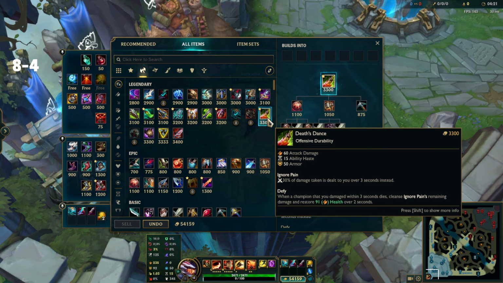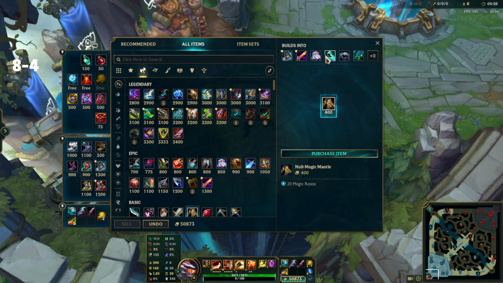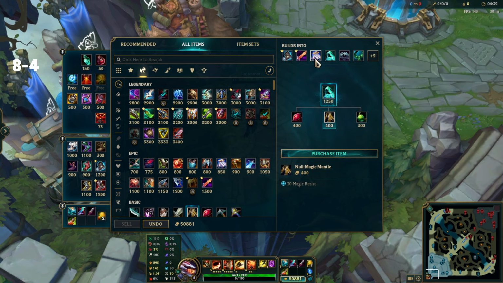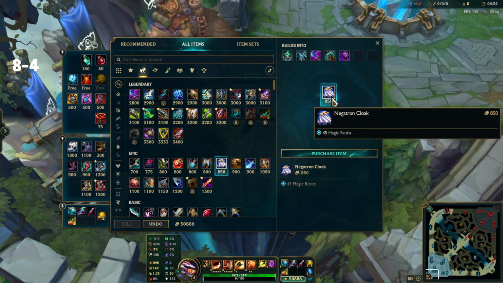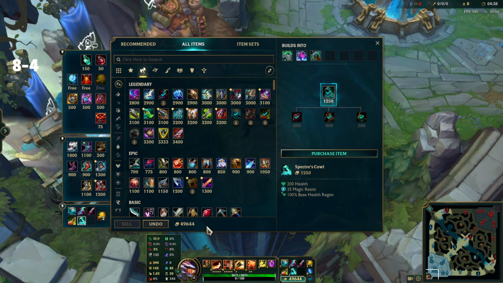This has become one of the best items in the game, in my opinion, because it really didn't get changed that much. I love slamming this third item if I can. Then I'll get MR. Guess what's a good item now? Spectre's Cowl and Visage are actually good items now. This was nerfed by 5 magic resist. This was buffed by 10 magic resist, so it's actually pretty good to slam.